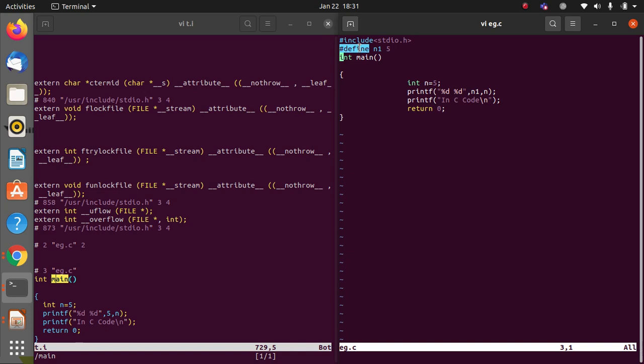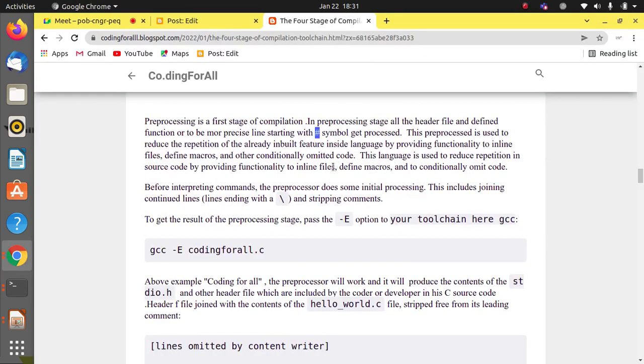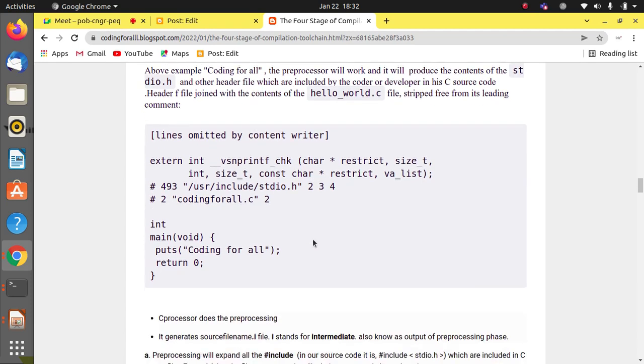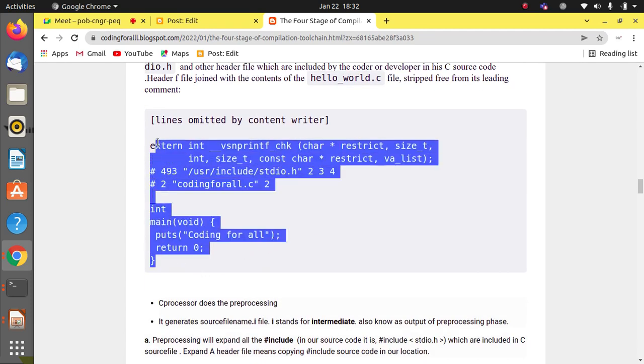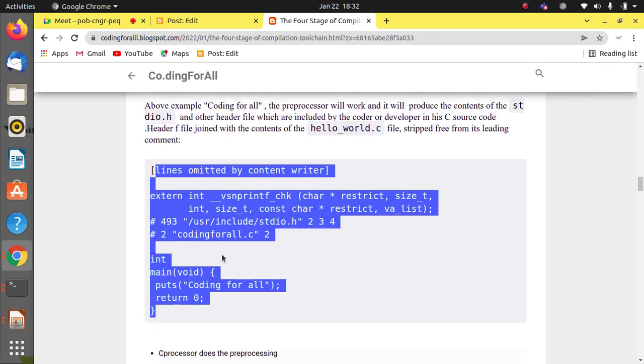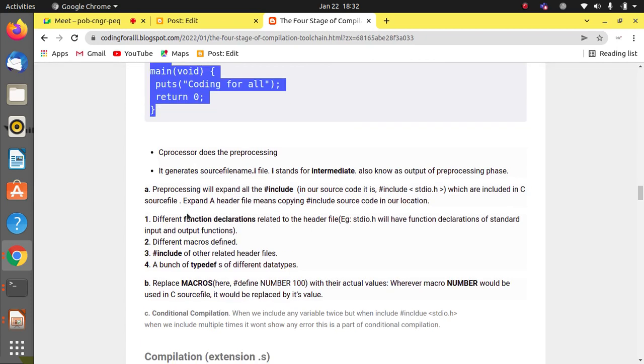So here what happened, you got what I want to say, right? All the things we include in our source code, all its definition code, are handled during pre-processing time. Basically this file has, we have to include it with the hash symbol. After that, this file omits this thing. You can see I have mentioned everything. What are the things that are important? You can read this for understanding.